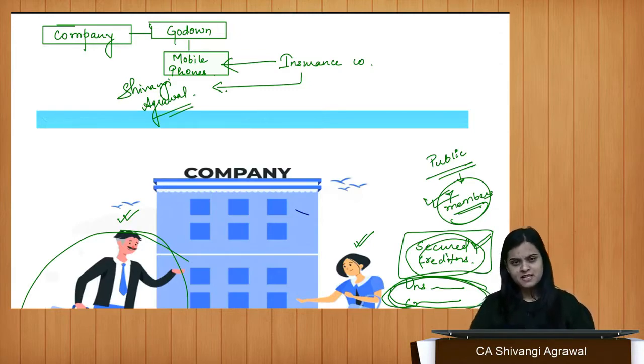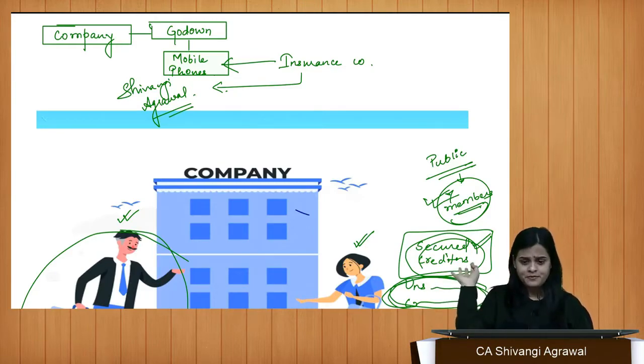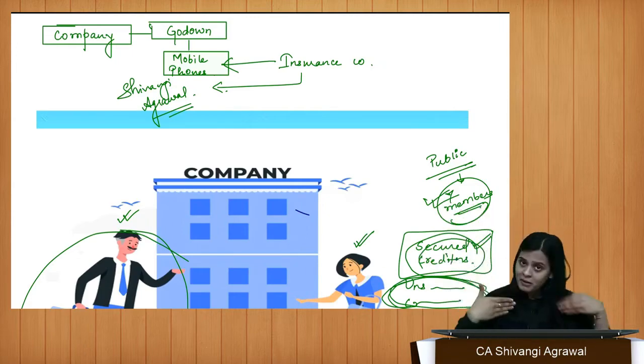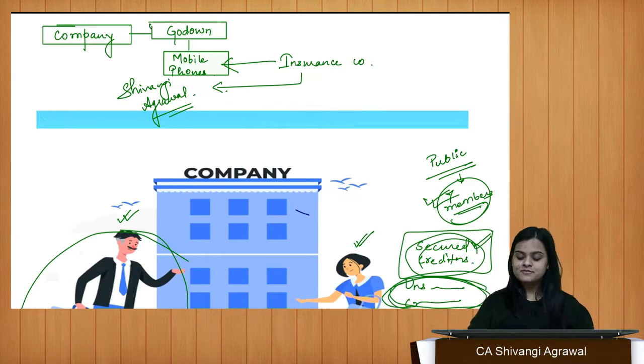You must have got my mistake by now. I took the insurance policy in the name of Shivangi Agrawal. The funny part about insurance companies is that whenever you want to take any policy, they are so desperate to sell the policy that they will agree to any and everything that you say. "Okay, this will be done, ma'am. There will be no problem. I am here, right?" Such over-promised statements led me to this, and I took a policy in the name of Shivangi Agrawal because I thought it's my company, it's my godown, these are my mobile phones.